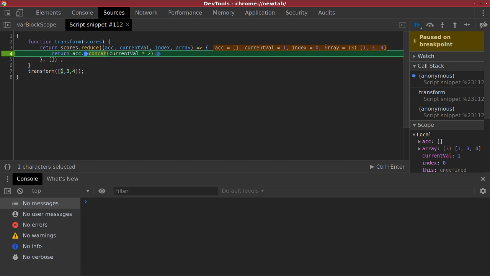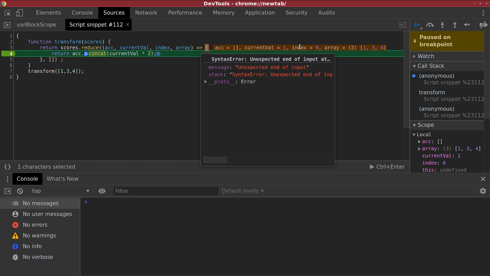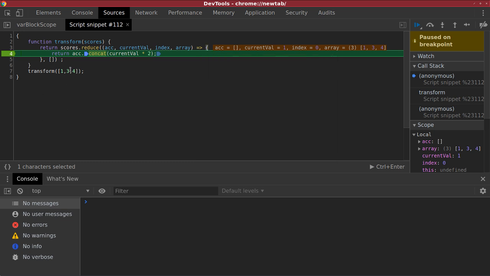Next one. The index, just to be clear, that's the index, not the accumulator. What's the value of the index going to be? 1. Thank you, Aeneas. And that leaves the array. What's the value of the array going to be for Vince? You weren't listening.